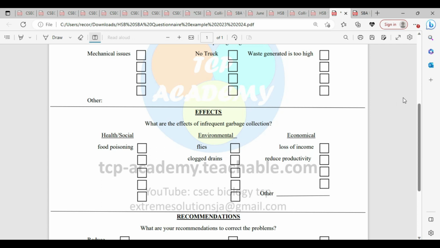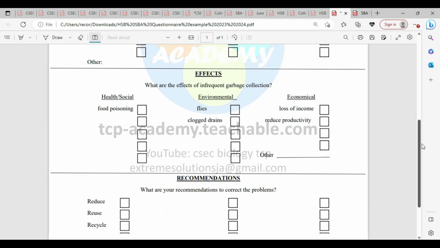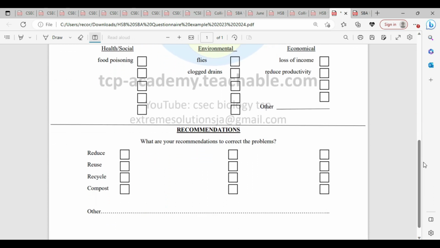Now, when we move on down to recommendation, and again, in all areas we have others, because persons might have their own thing that is happening in a particular area that you are not aware of, and you need to ask your respondent, is there any other thing that we have left off here that you'd love to add? Because we want to solve problems with these questionnaires, with this research. We want to solve real life problems. We don't just want to send students out there to waste time.